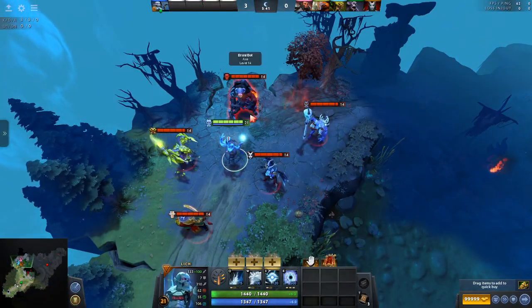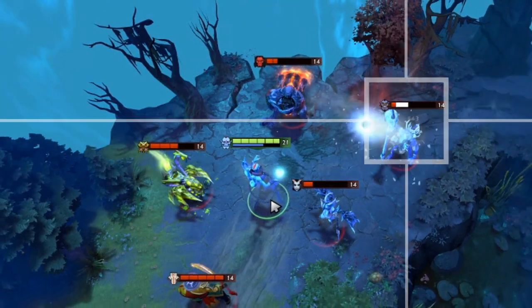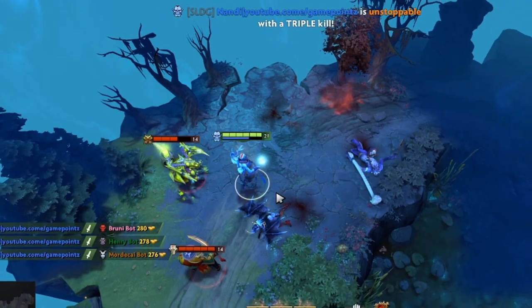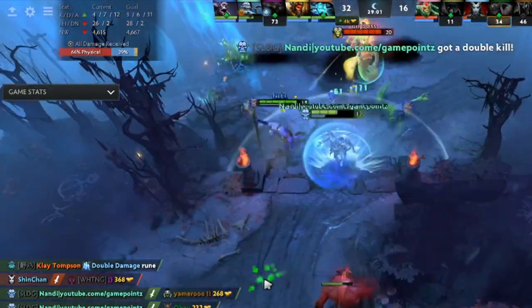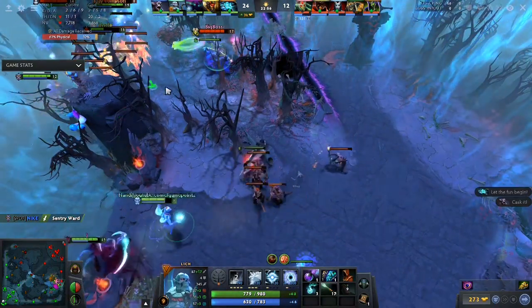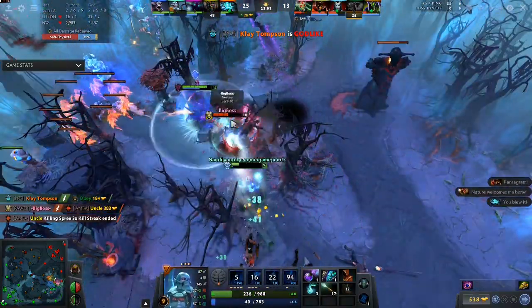Last but not least, Lich has a great ultimate ability called Chain Frost. Lich will fire a massive orb of frost that bounces between enemies who are nearby, and these bounces will keep bouncing for up to 10 times, slowing and damaging them each time they hit. Each bounce increases the damage for the next bounce. The orb will do about 550 magic damage and the damage will be increased by 25 per bounce. The orb also causes about a 65% movement speed and a 65 attack speed slow for 2.5 seconds.